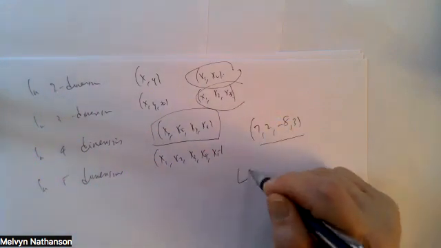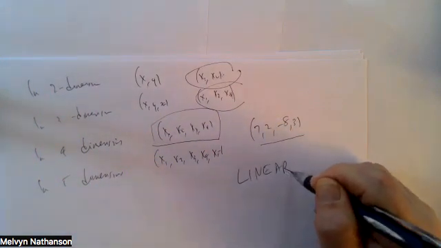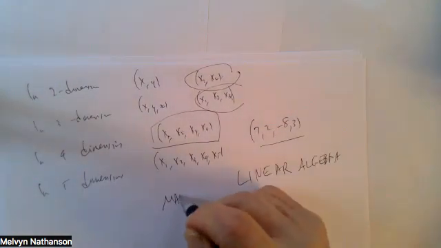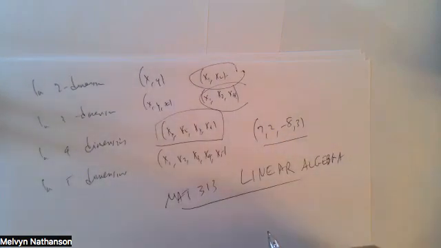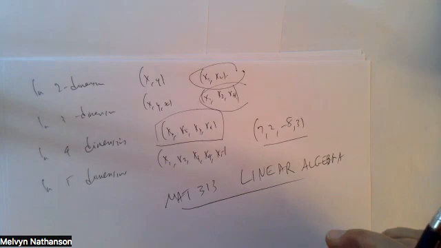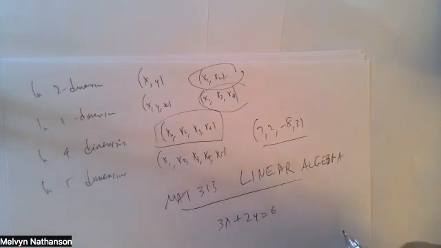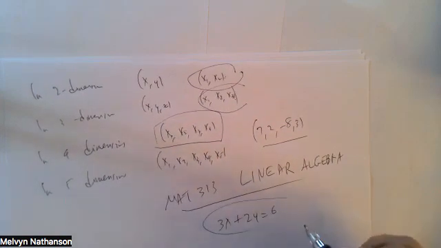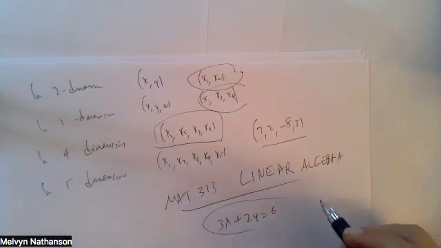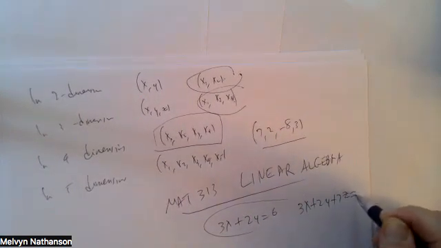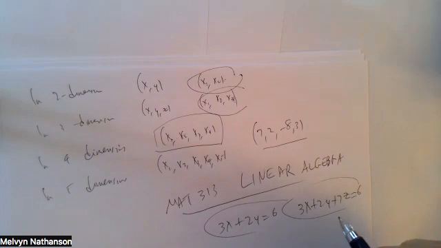So if you take, for example, linear algebra, which is math 313, this is what you learn about. It's actually not much different from what you learned in pre-calculus or high school, where you learn to solve equations like 3x + 2y = 6, right? Or you might have a system of equations. Or you might have equations in three variables, 3x + 2y + 7z = 6. You want to find all solutions of that.